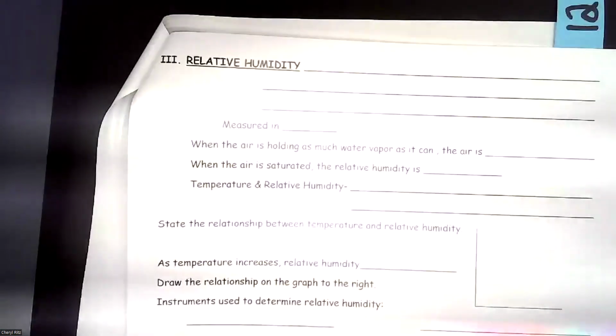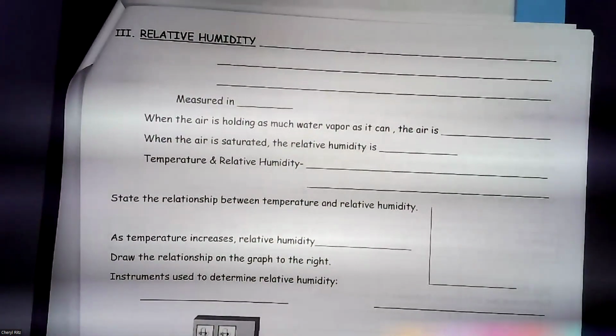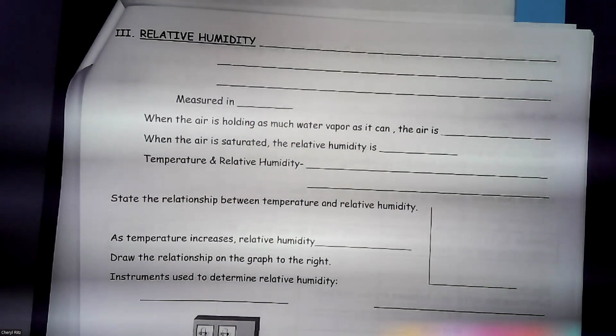Get to relative humidity. When we talk about weather, the stuff you always want to know, like if you wonder what the weather's going to be next week, I have a softball game. The things you want to know about are always: what's the temperature going to be? Is it going to rain or snow? Will it be hot and humid? You might also want to know about the wind. So this is one of those variables that we like to know a little bit about and have a basic understanding. So this is where we're going to start right now.